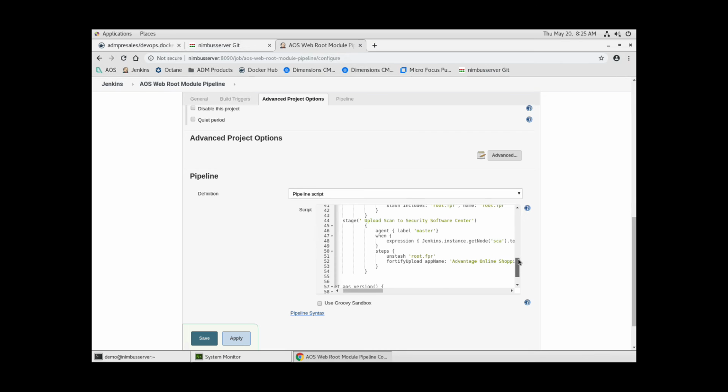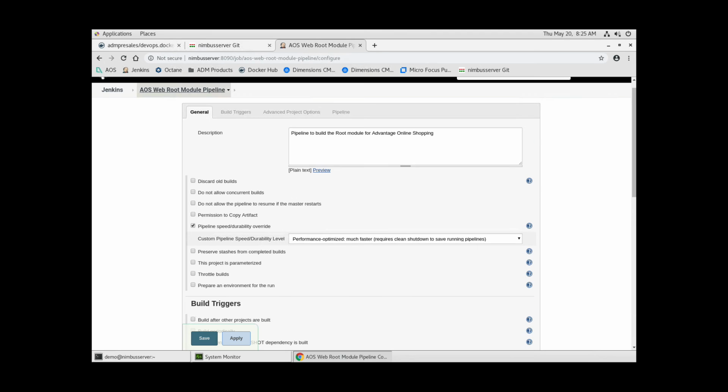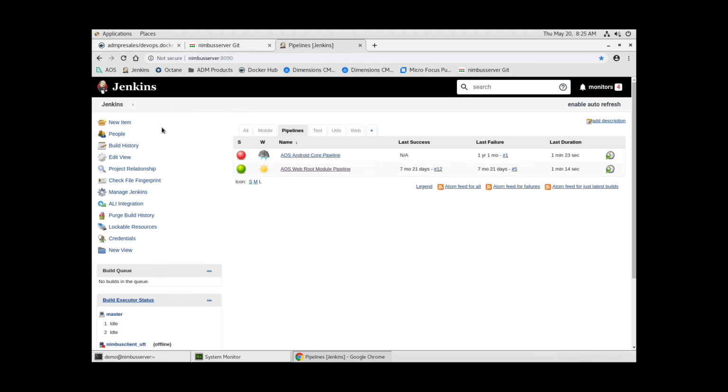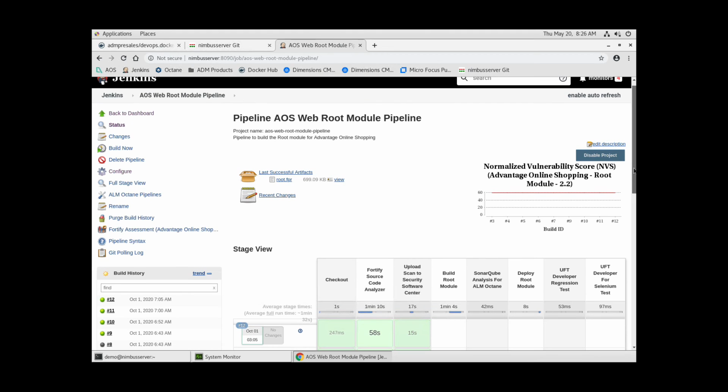Okay, so now let's go back to the pipeline itself. Scroll up and then click Jenkins, and now let's go back to the pipeline, and upon triggering build, it goes into trigger the pipeline. Okay, so let's do that.